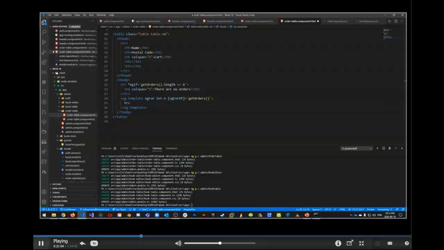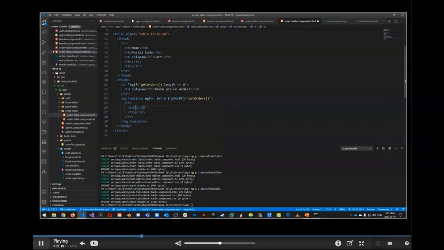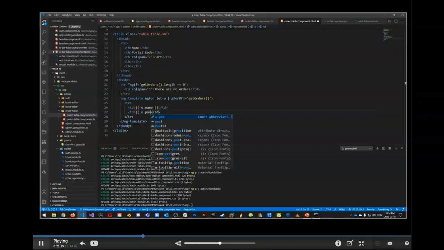Let's try that. So again, TD times 2. Okay, and let's do that first. So those are the TDs times 2. In the first TD, we're going to put in the double mustaches, o.name. It's the order name. And we're going to put o.postalCode.